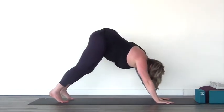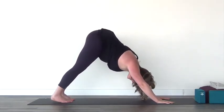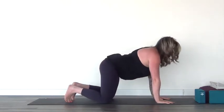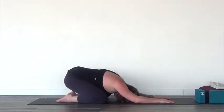Fingers nice and wide. We curl the toes under once again into downward facing dog. So shoulders move away from the ears. Big breath in here. As you exhale, we'll bend into the knees, coming back down onto all fours. And then draw the sit bones back, resting the elbows and the hands.